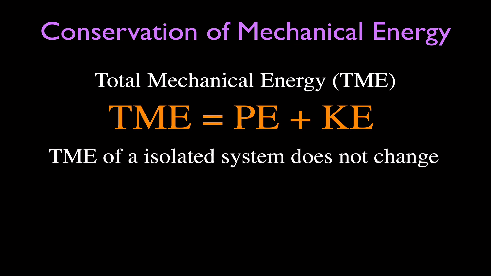We also have what we call total mechanical energy, often abbreviated TME. All we do is add the potential and the kinetic energy together. This gives us the idea of conservation: the total mechanical energy of the pendulum — this isolated system — does not change. If we add up the potential energy and the kinetic energy at any point in the swing, we'll always get the same total, meaning the total mechanical energy is conserved.